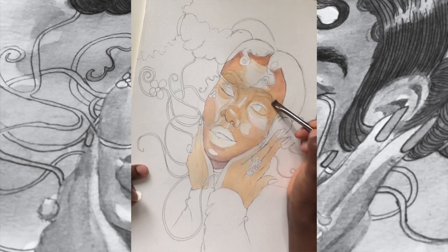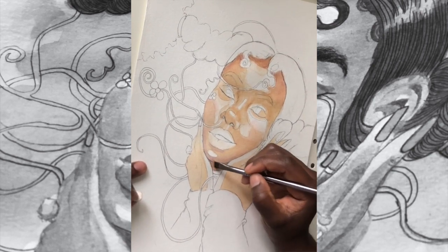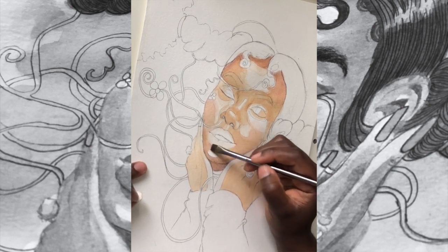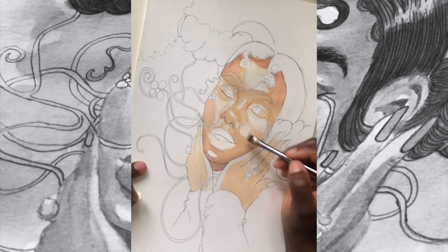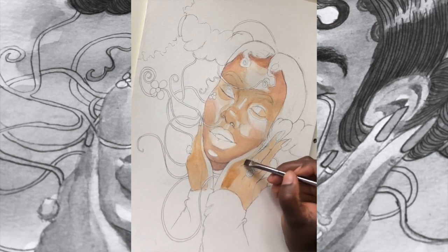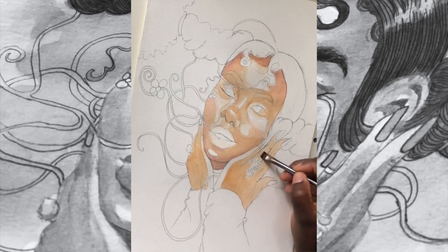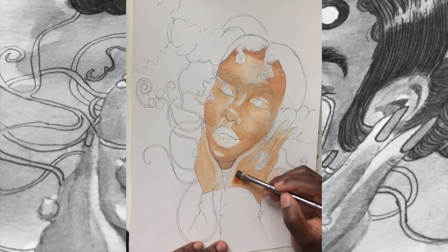Now you see that it's totally complete. Well, at least the tones that I was laying down are complete. I'm going to go in and add a darker shade of brown, and I think this is going to be my last tone of brown, just to bring in the color, so it covers up all the other shades that I put underneath, like the purple and the reds, so that you can have a nice rich tone of a tan brown. I would call this a tan brown. So yeah, it's done here, I think.